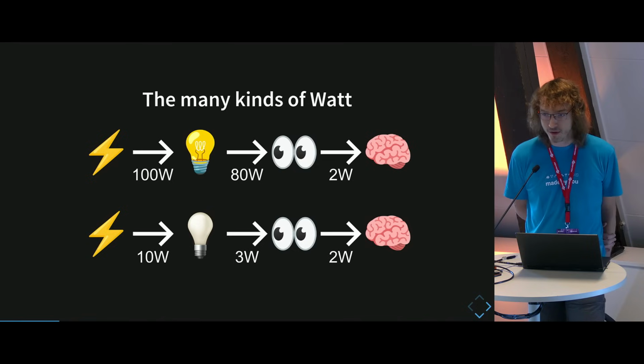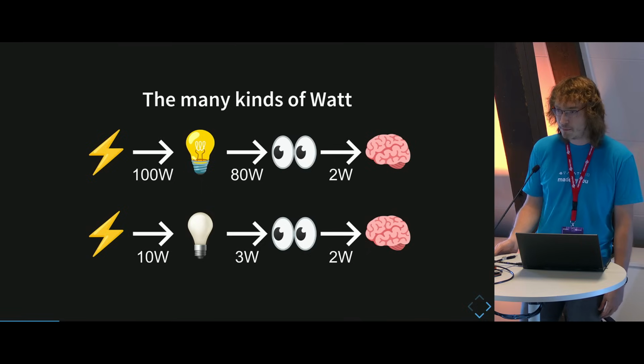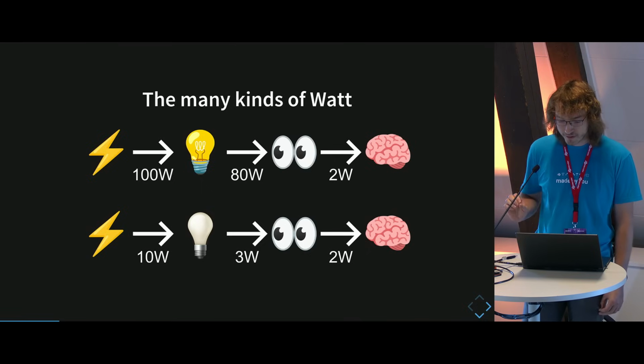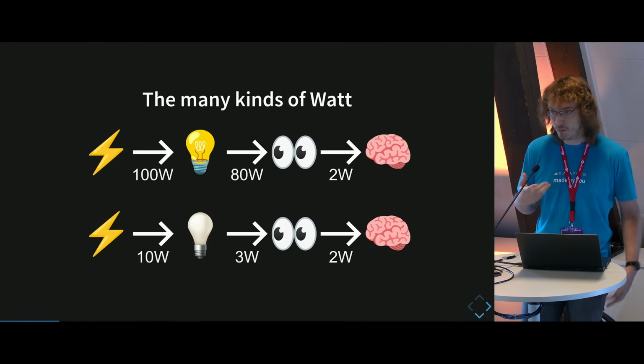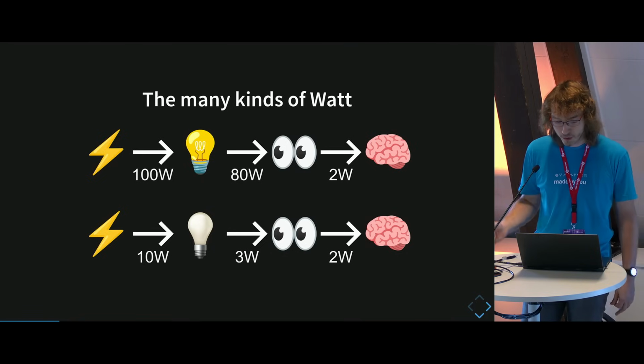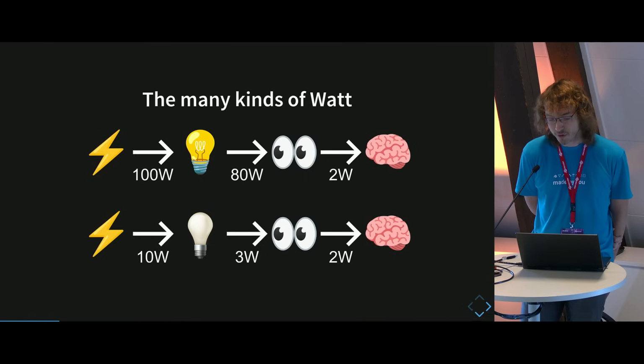But they are infamously, or notoriously, very bad at actually producing visible light. If you put like 100 watts of electricity into a light bulb, it's probably going to produce like 80 watts of radiation technically, but only 2 of those are actually going to be visible light that humans perceive. So now you have the problem: if we say, oh, a 100-watt light bulb, which watt is it even referring to? And it gets even worse, because if you look at something like a modern LED lamp, on the packaging it might say something like, oh, it's a 10-watt light bulb equivalent to 100 watts, but it still only puts out 2 watts of light.